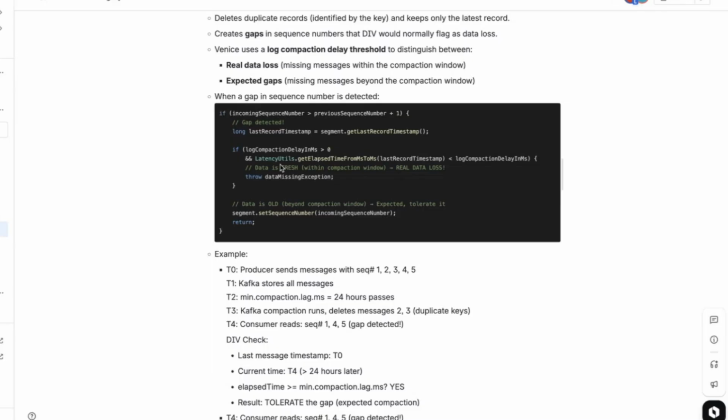I don't remember exactly, but we get this log compaction delay in milliseconds setting either from a store configuration or from the Kafka topic configurations. I forgot the source, but it's not cluster or div configured. It's either user configured or a Kafka setting by itself. We just consume these settings.